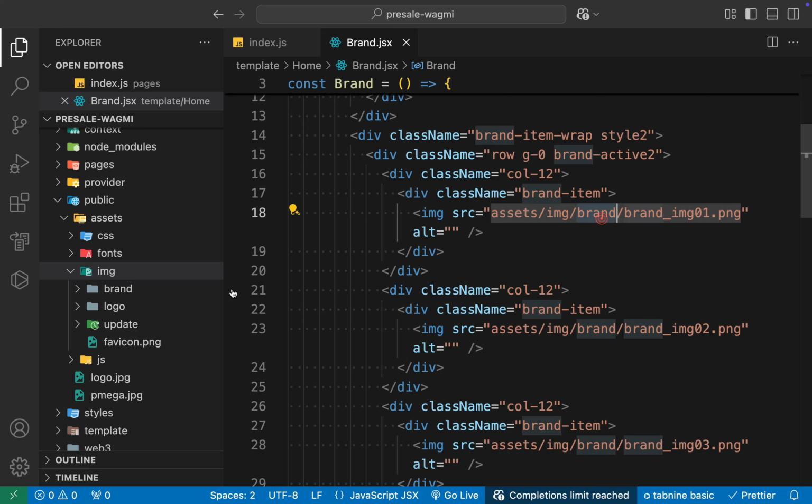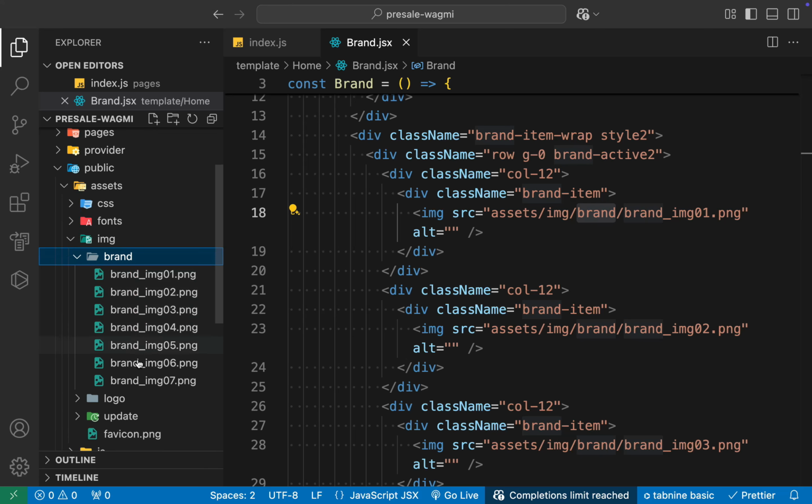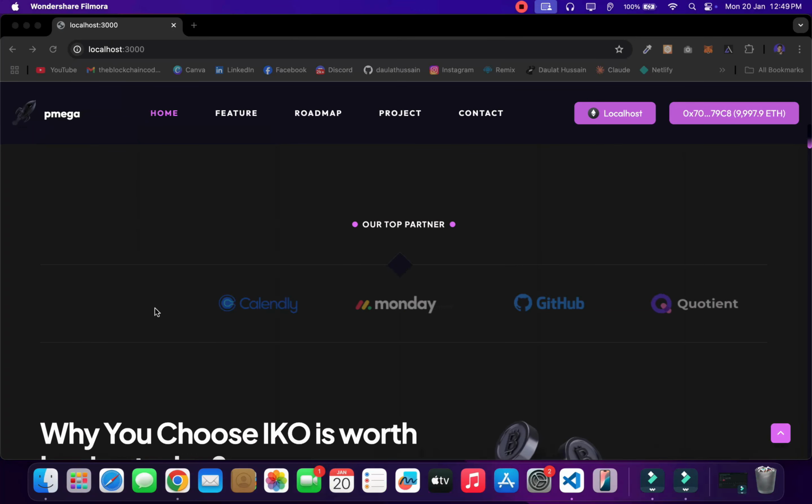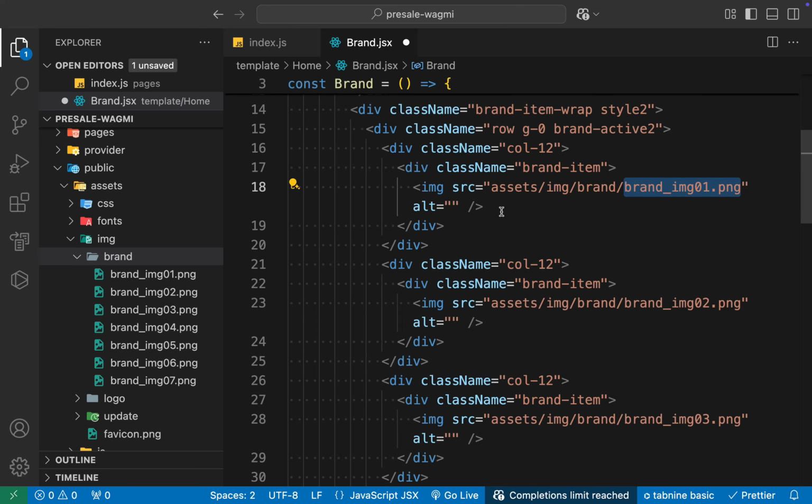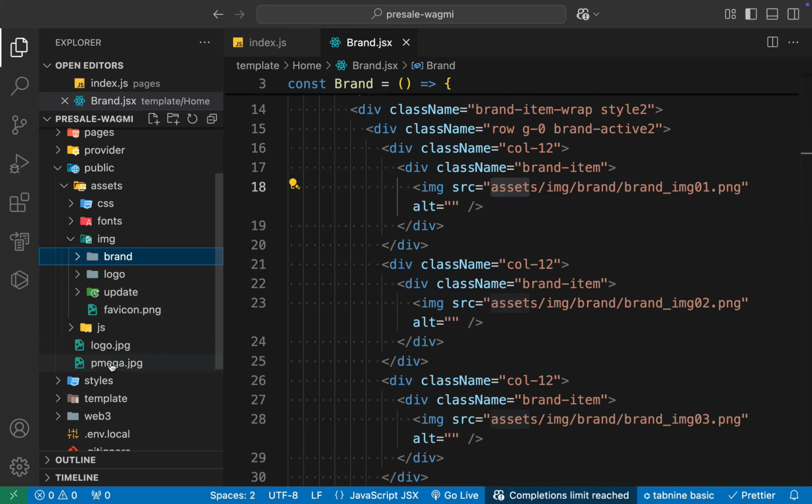So you can go back to the brand. Here we have the brand, and here we keep all the images. So you can simply provide your images and replace them one by one. This is the name of the given 01 PNG, and that's what I have provided. You can simply remove it, and the image would be broken. You can see it's broken. If you want to add, you can simply add your image, and that's the name you have to provide. So that's how you can access and change any images, because all the images are coming from here except our logo.